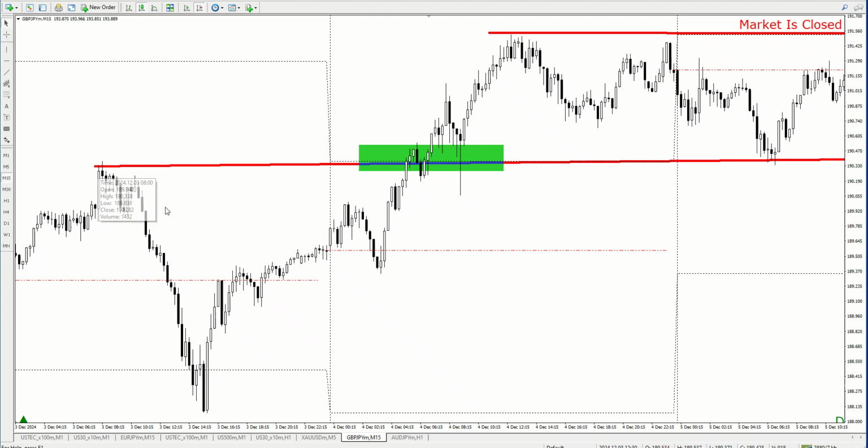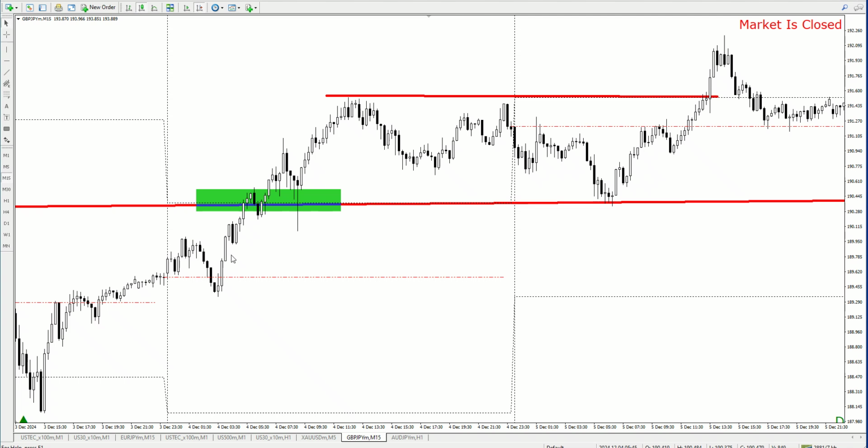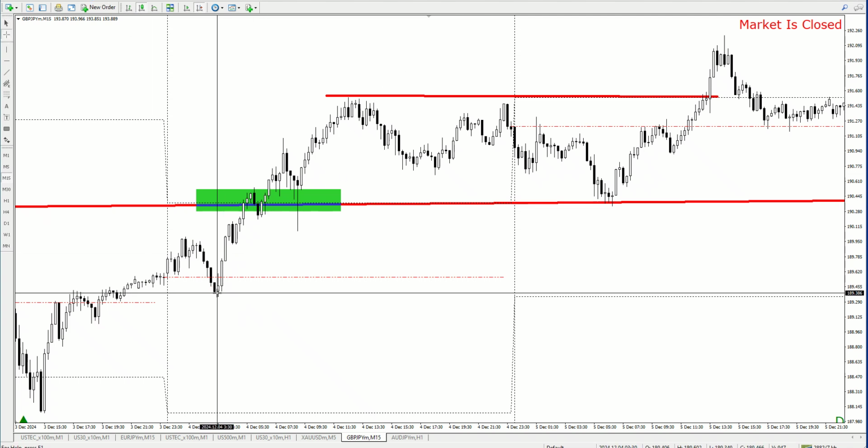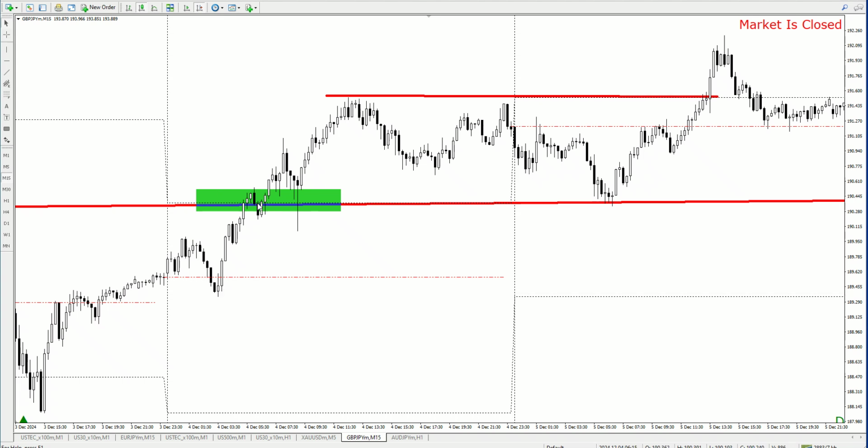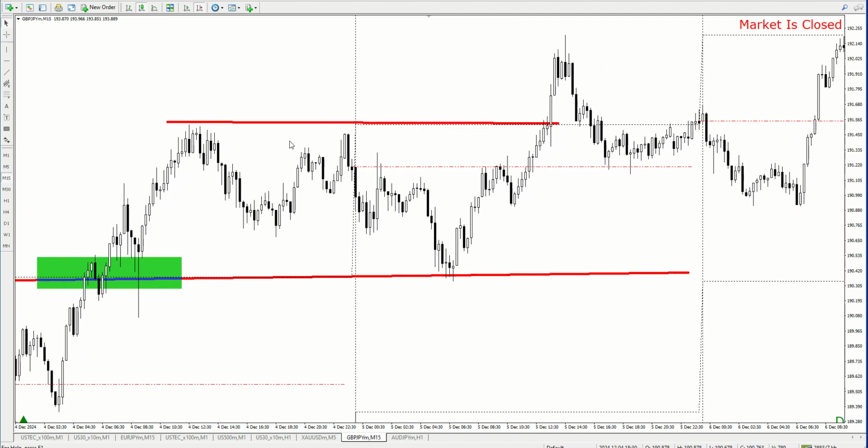Newton's law of motion: once prices start moving in a direction, they will continue until an equal opposite force is met, which will propel them into going in the opposite direction. They have violated the high. First of all, we have a direction we can see. It gave a big move on the day, so this is roughly 200 pips in a day. Then they violated the high. Then step 3, pull back. They pulled back also.